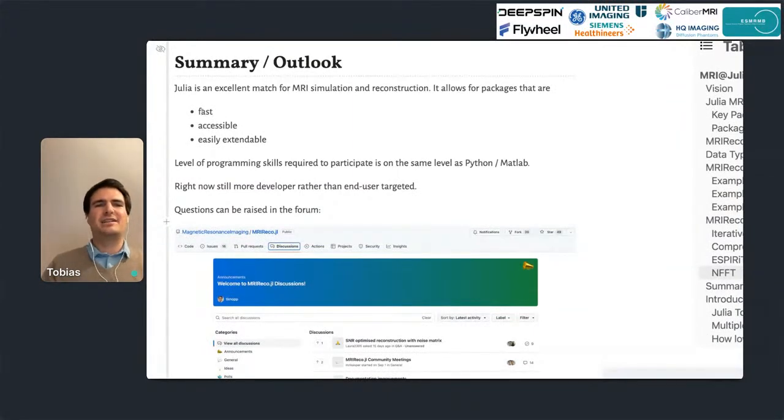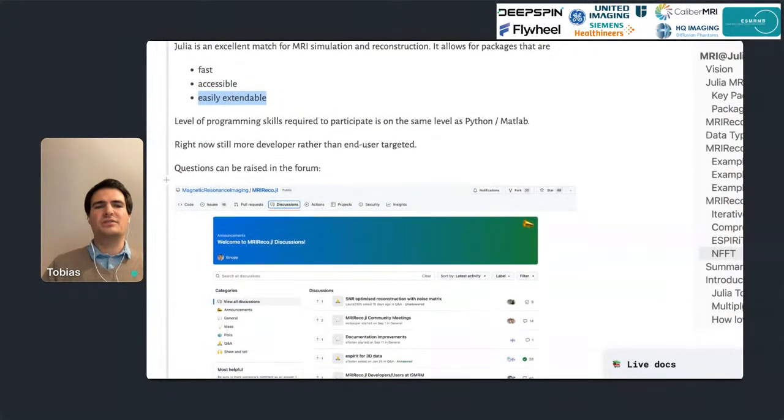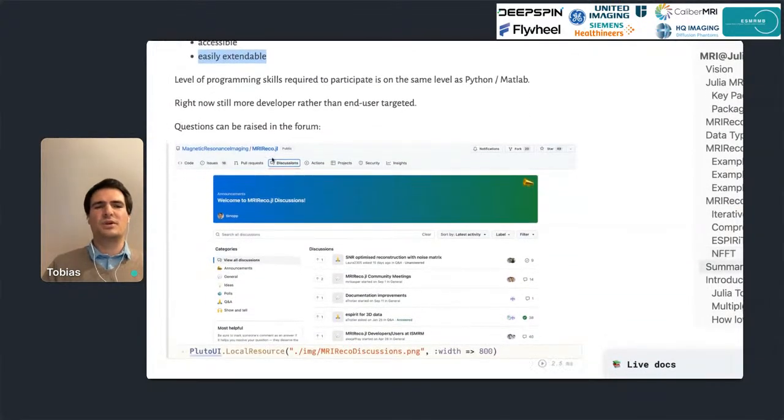So I hope I made clear that Julia can be fast. It is very accessible, and one can easily extend the packages. And I want to invite you, if you want more, we have a forum in MRIReco.jl. If you press on discussions, you come to the forum, and you can just ask questions, and we will try to answer them.